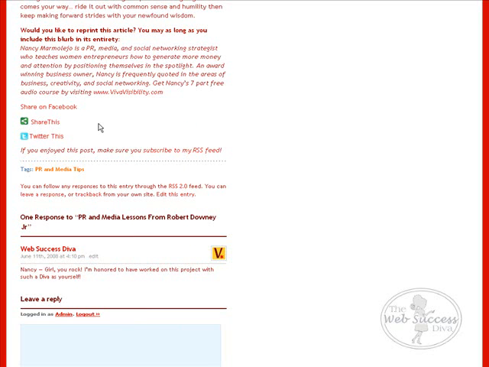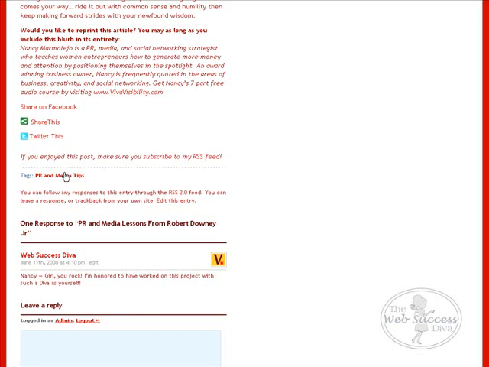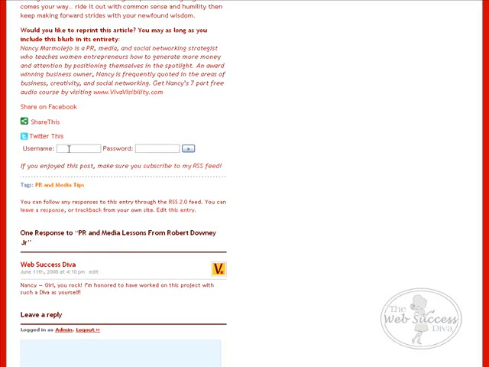So this is a great way to get people to share your content, which gives it a viral effect. The Twitter This, you can click that, they can enter their username and password, and the blog post is tweeted to all of their followers. Again, a great viral effect. We've also included a little reminder. We have some click-through tracking to really see how this works. On the websuccessdiva.com blog, it's been a tremendous help in increasing my RSS feed subscriptions. So we put a little reminder here.